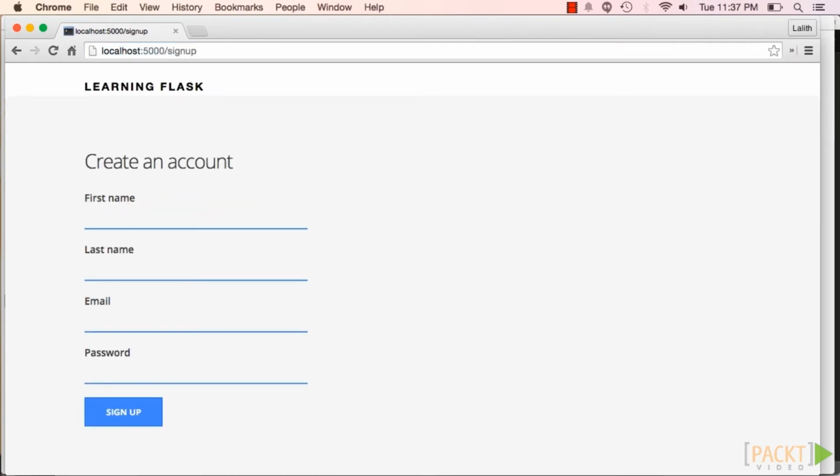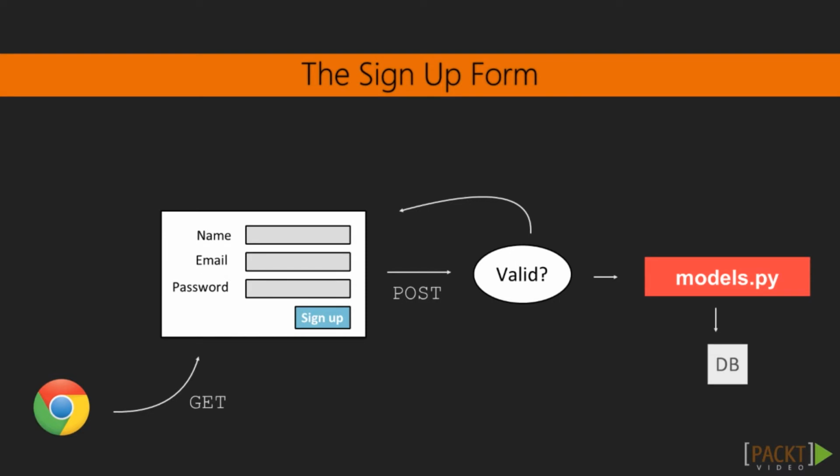And there's the form. Let's quickly review everything we did so far using the handy guide of the request-response cycle. First, we typed in the URL localhost:5000/signup into the browser's address bar and pressed enter. A GET request hit routes.py where the URL /signup was mapped to the function signup. The function signup ran where a variable named form containing a new usable instance of the SignupForm class was sent to the web template signup.html.